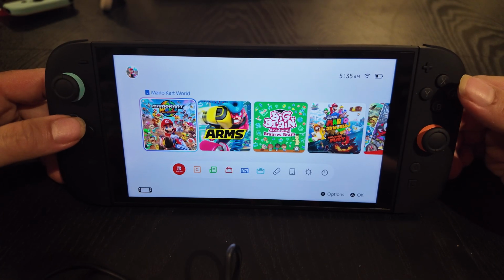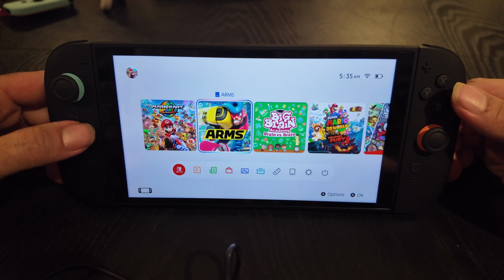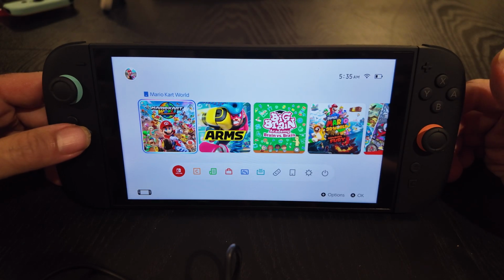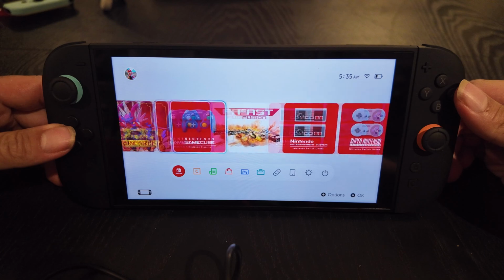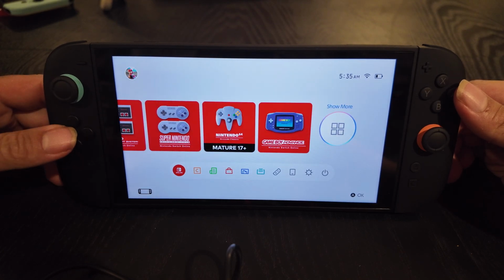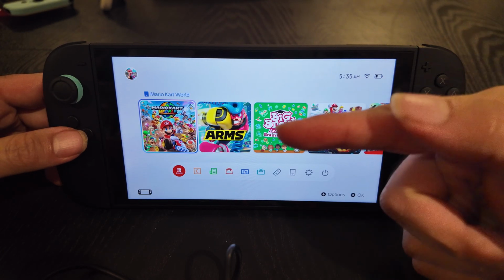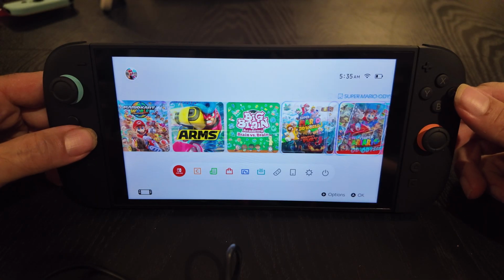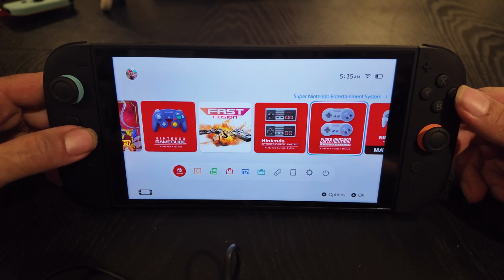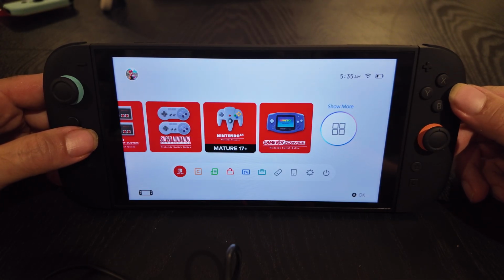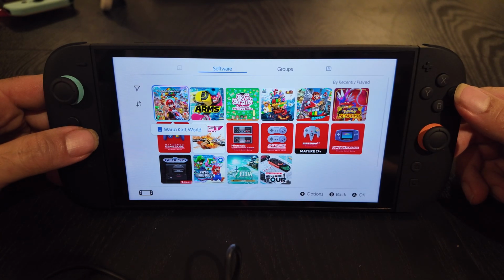So again, we're going to start off with the bottom here. Now these are the sound effects that you guys are going to hear as each one opens. So for example, when you're scrolling through, very similar to the sound effects from before. And then of course you still have the very similar icons over here as you scroll through them. And then when you hit show more, you have the familiar interface that you're used to.